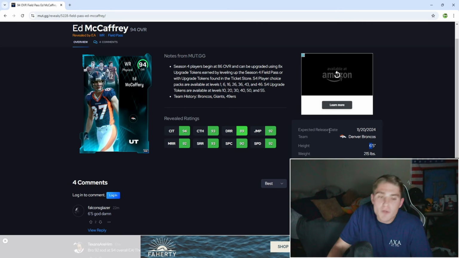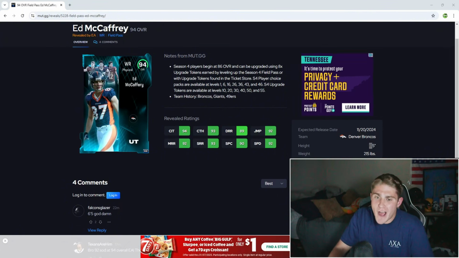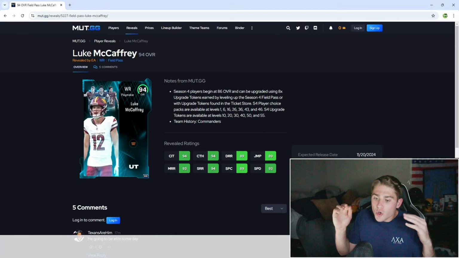I probably should put him at number two, but you know, we gotta have Luke come in at number two. 92 jump, 89 deep route running, 90 spec, 93 short, 93 catching, 94 catch in traffic, and 92 medium route running. Again, he's 6'5". What more could you want from a free wide receiver? Well, I'll tell you, you want Luke McCaffrey, the best McCaffrey brother out of them all.